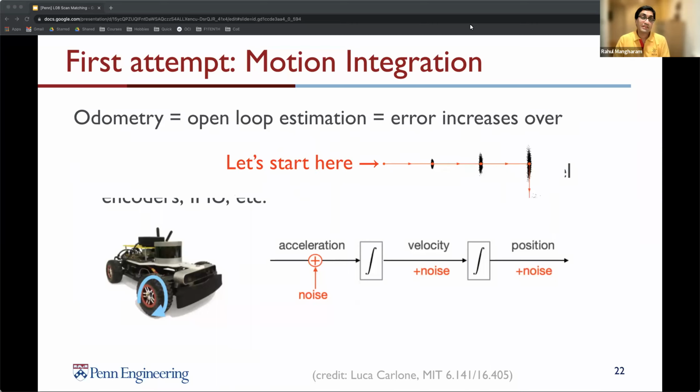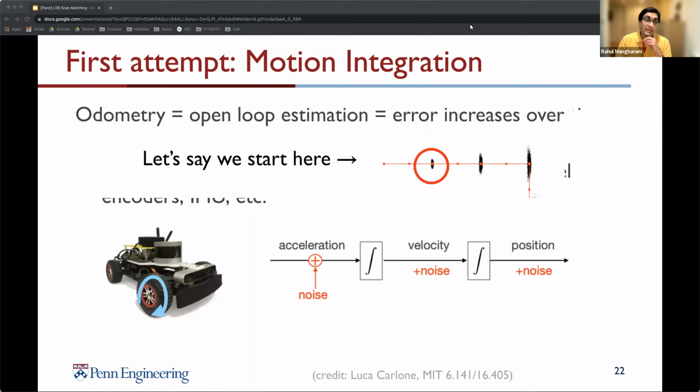To get a better understanding of this, let's say that we know our robot starts at an initial location in the world frame. We can give it a command to move forward for a certain amount of time to arrive at the position circled in red. The small group of points represents the distribution of possible positions that the robot has, accounting for the error that can occur in the measurement. How spread out this group of points is represents the uncertainty in our position.